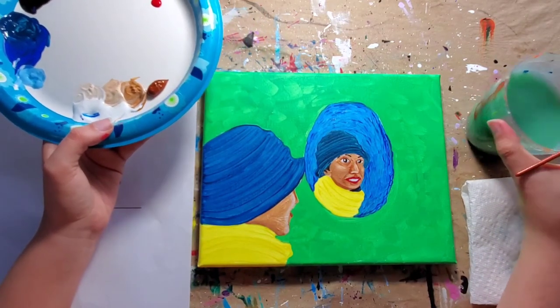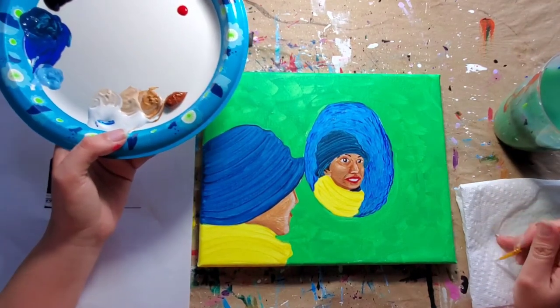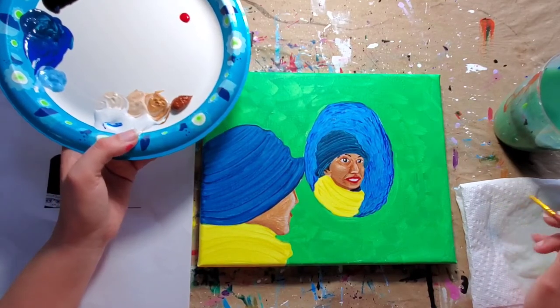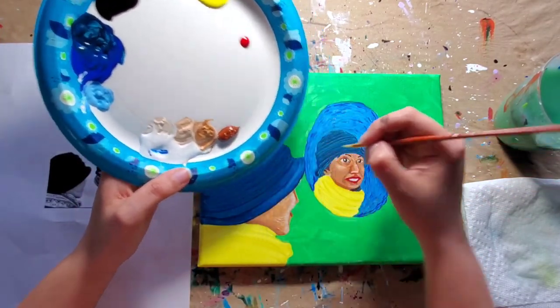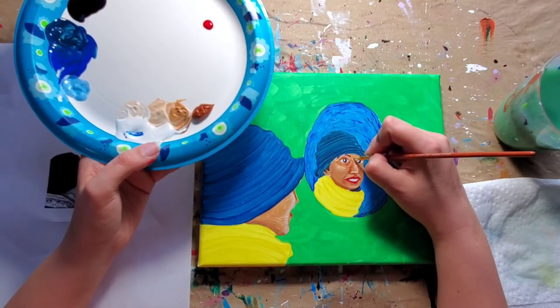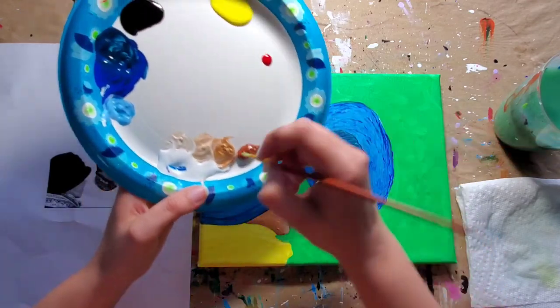Boy, I'm kind of liking it for the moment. I mean, it's not my best work, I don't think. I don't know. It's pretty good. I'm going to give it a quick little moment here to live with it. And I'm gonna, there's a little bit of a shadow here. I was thinking there wasn't, but yeah, there kind of is. I'm gonna give it a moment and live with it.